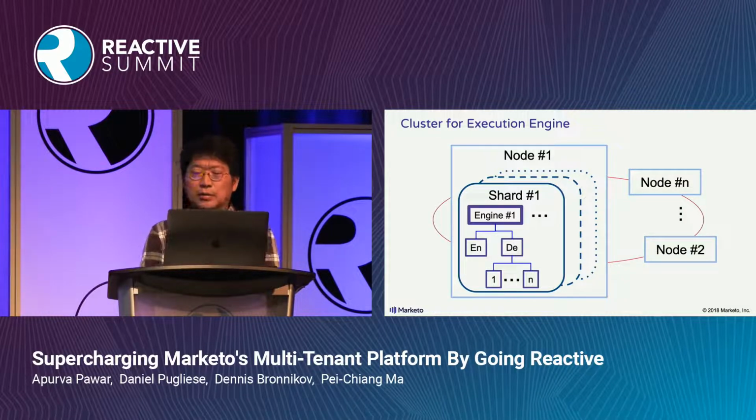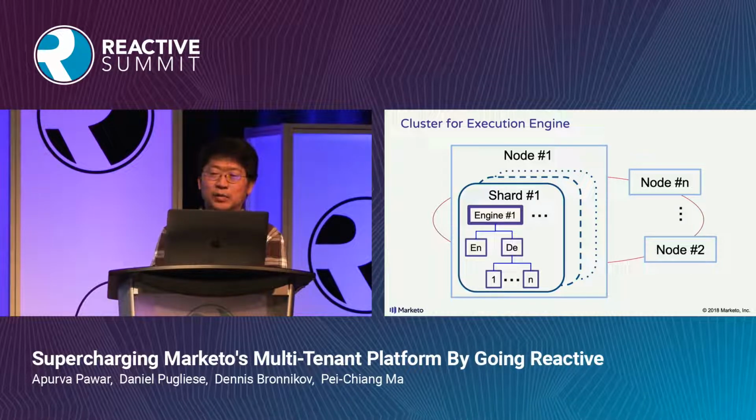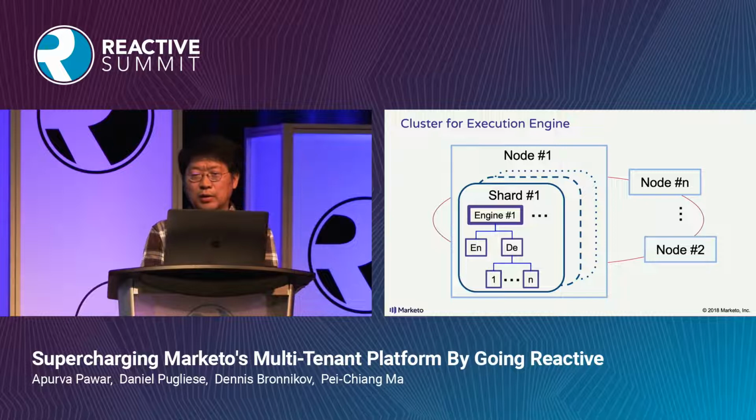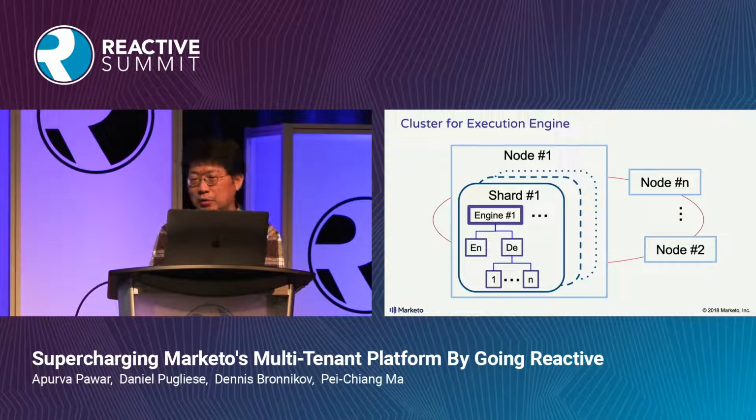So for execution engine, we choose the Akka cluster as well, and surprisingly, we started with exactly the same cluster structure as we had in traffic controller. The only difference is the entity actor name. Instead of calling it a tenant, here we call it engine entity in the execution engine cluster. Initially, this gives the team a big leverage since everything we learn while building traffic controller can be applied to building the execution engine cluster. This greatly reduces project complexity and risk in the beginning.